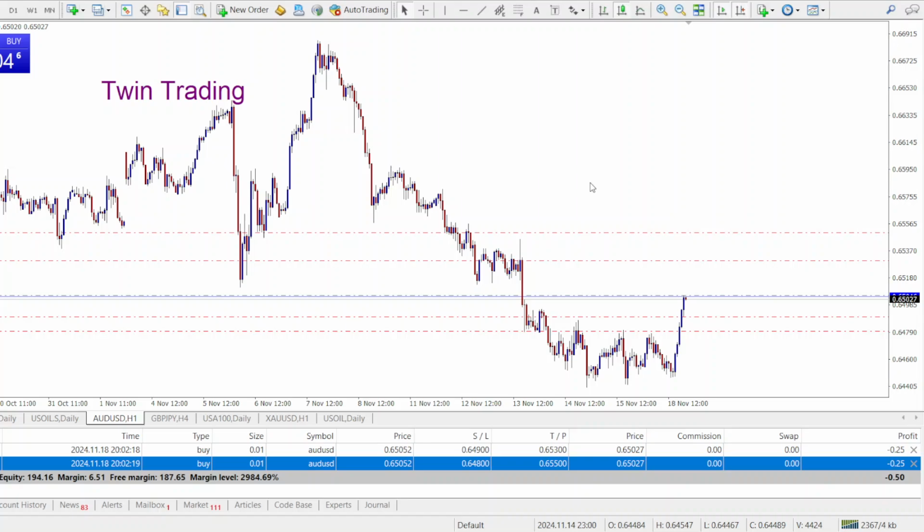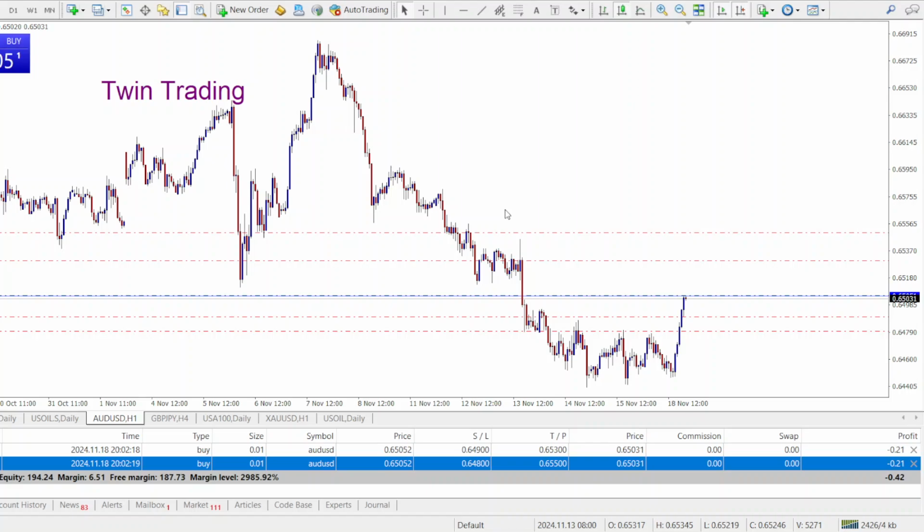Because if you do not have a strategy that tells you when to enter a trade or when to exit a trade, or you do not know how to do any form of analysis, then you will not be able to use twin trading effectively, because twin trading is just a concept whereby you try to manage your risk effectively by splitting your positions into two identical entry points, different stop losses, and take profit levels. All right. So after you have identified your trade setup, whether you are a trader that focuses purely on price action or use technical indicators, whichever the case may be, you have to make sure that your trade setup has been identified first.